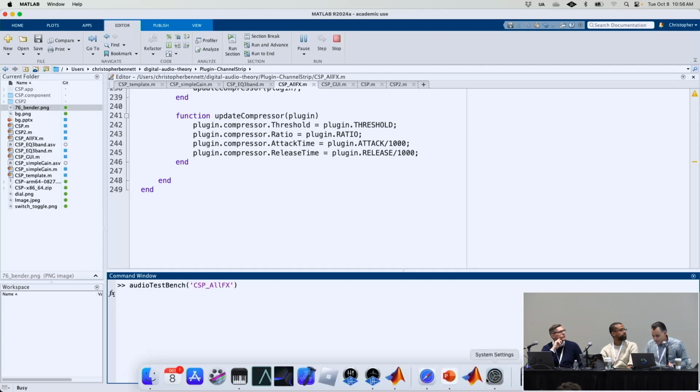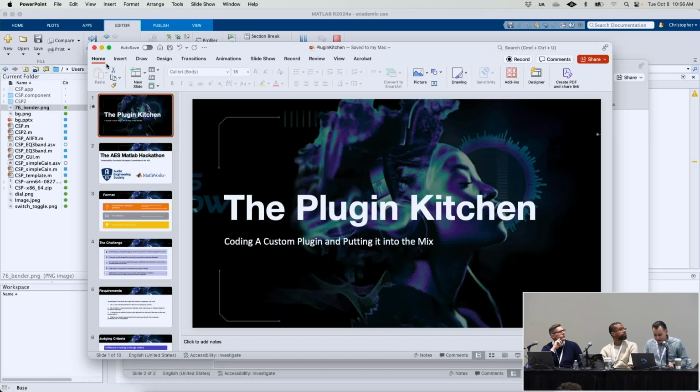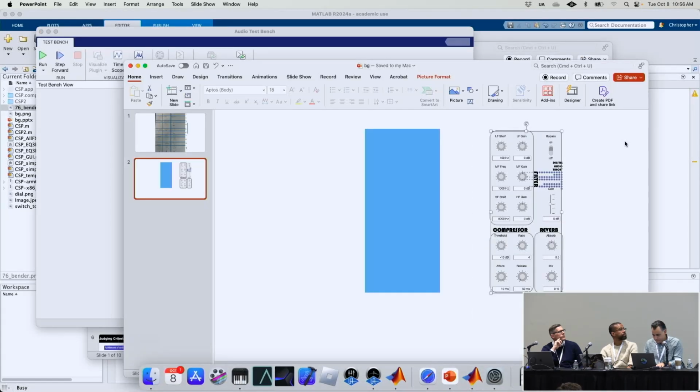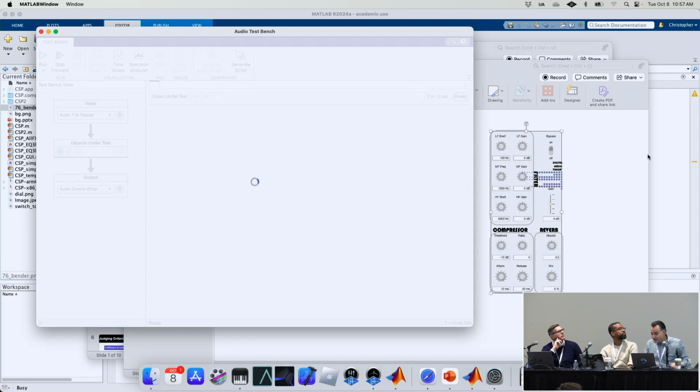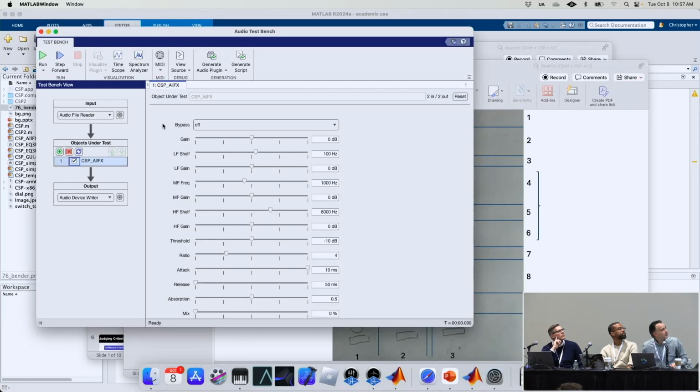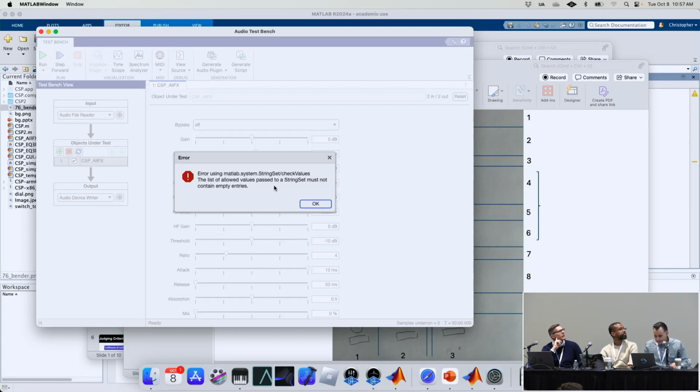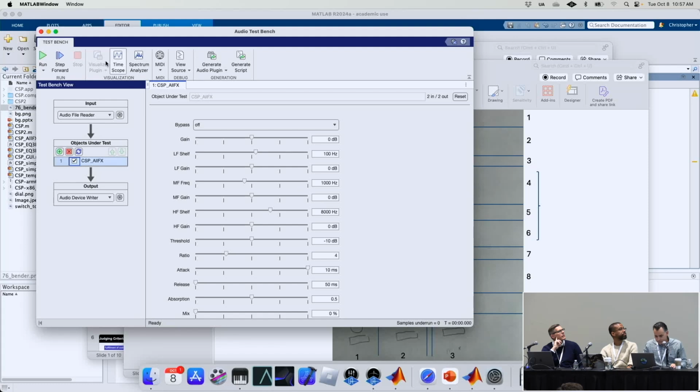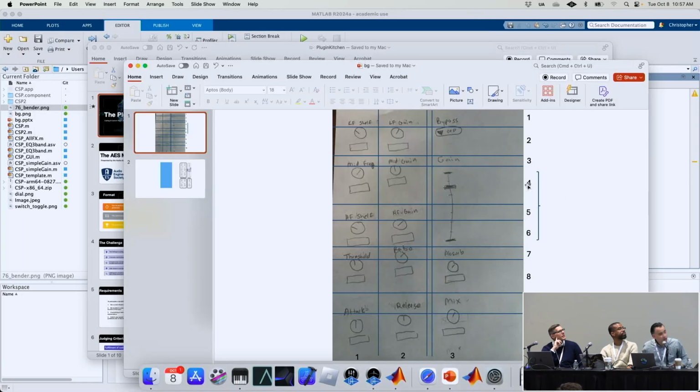And here's how I set up my cool GUI. I drew what I wanted it to look like. So I knew I wanted this section here with a bunch of knobs for my EQ.